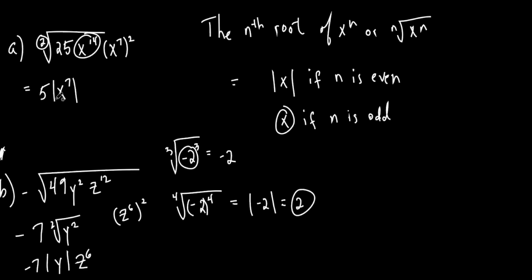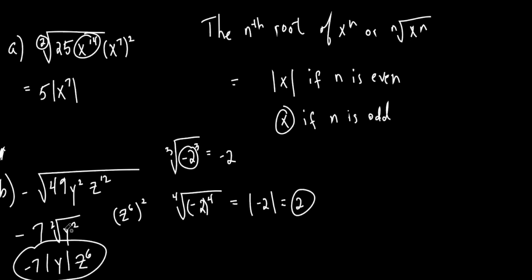Like right here, why did we have to put it in here? Because x to the 7th could be a negative answer, couldn't it? If x was negative. And this means I have to take the positive version of it. But right here, I don't need it in absolute value, because if I'm going to take it to the 6th power, that already is going to make it positive, so I don't even have to worry about it. But the y, that's to the 1st power, isn't it? So y could be a negative. Would you agree? And then according to this, I got to force it to be positive. So that's how you would write your answer, right there.